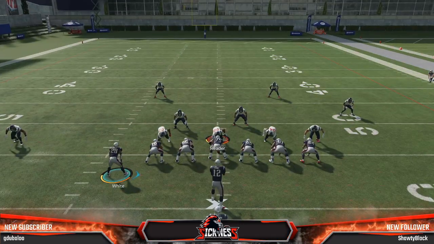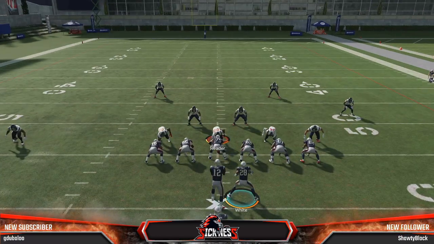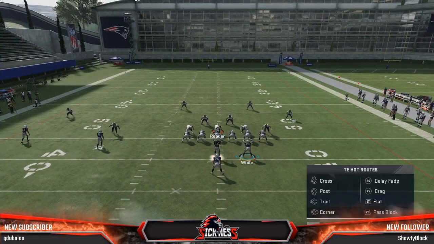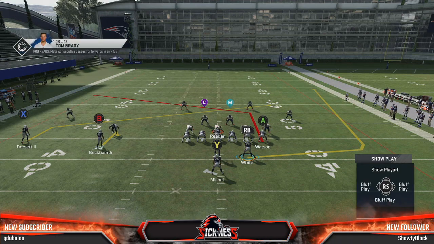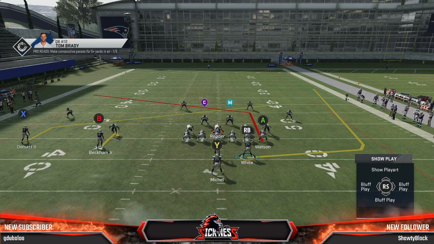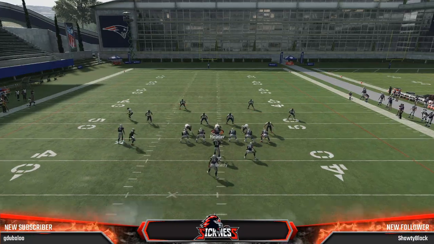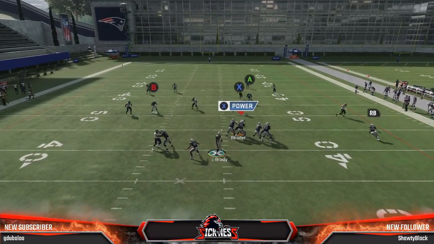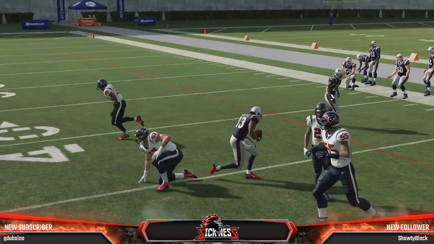Now, you can also utilize stuff like a strong close, for instance, right? So, let's go ahead and get into one of my setups briefly. One of the main concepts people use at a strong close is the motion slant going opposite the hitch and the post. So if I was to motion this guy in, now you'll see right here, I've got the motion slant right there, and I've got the post going back to the other side of the field.